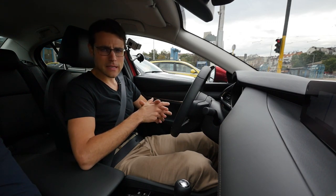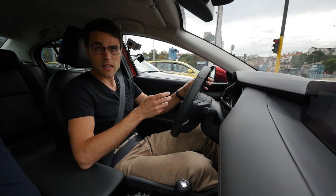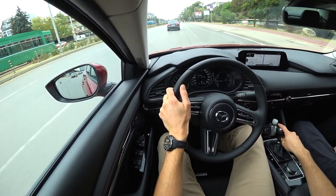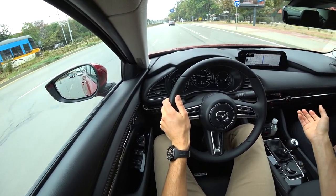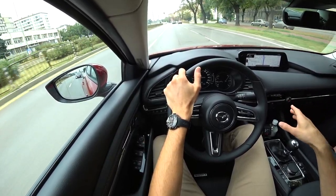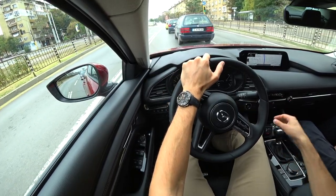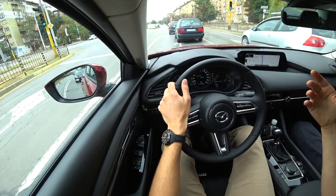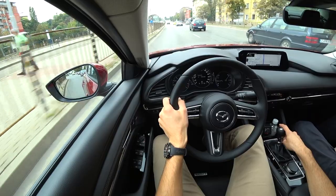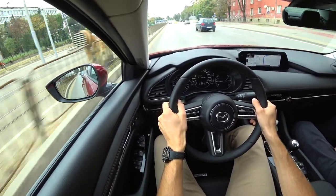The Mazda 3 sedan versus hatch: they have the very same wheelbase, so agile driving handling is not too different. There's a little more rear overhang, so the weight balance differs slightly, but you wouldn't feel much of it. I asked the engineers if they changed suspension settings — some manufacturers soften the sedan — but they kept it the same. So no major difference in driving hatch or sedan; you just have a longer trunk, while the hatch is easier to load. The new platform gives a stiffer chassis, more agility, and it's way more silent.